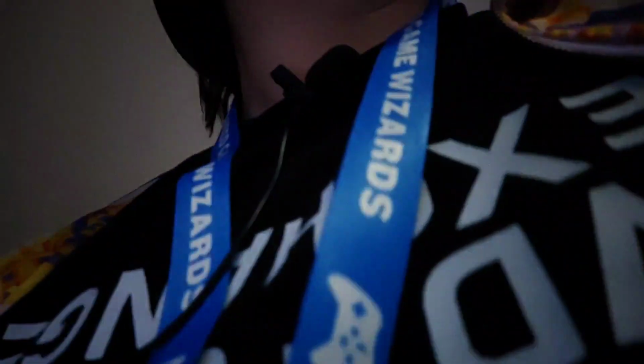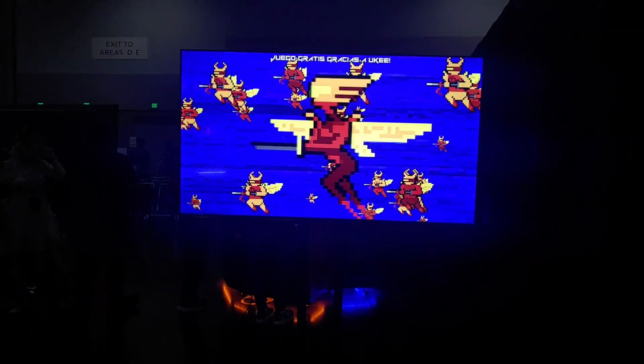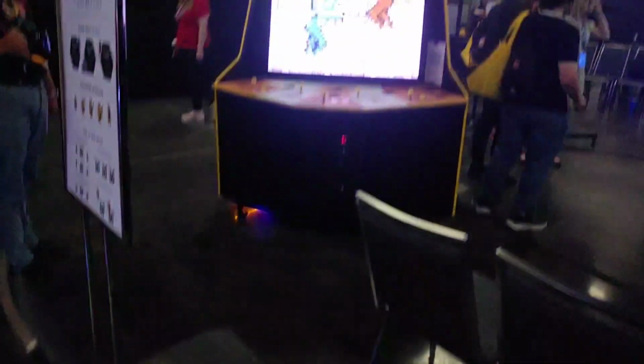So we are now at the convention, right? And day one, basically the whole arcade is open, and there's literally dozens and dozens of arcade cabinets, as well as a bunch of pinball and stuff, right? Like, look over here. And boy, am I not kidding when I say this place is completely packed full of these arcade cabinets, right? You'll notice me looking down a lot as I move around because I try to respect people and not film them if they don't want to be, but there's so much.